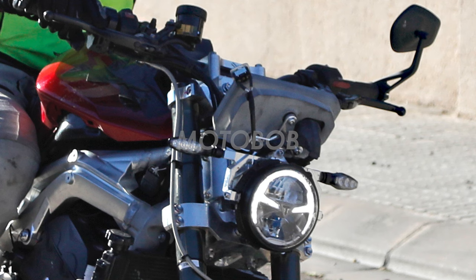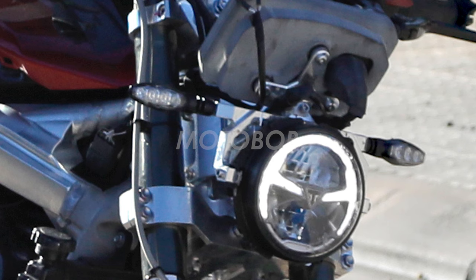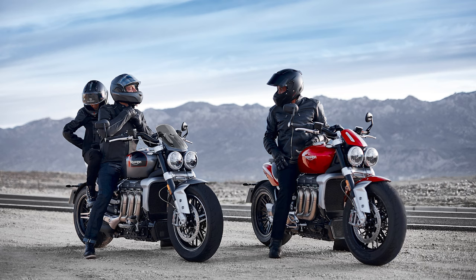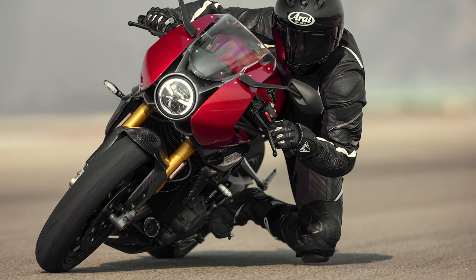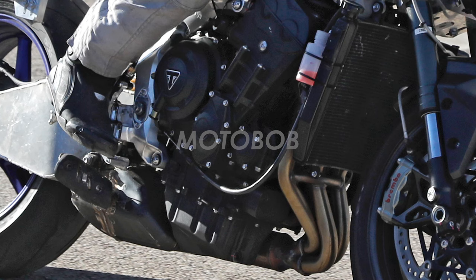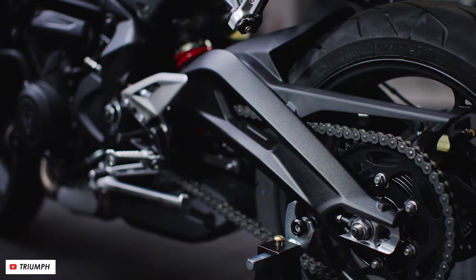The dash looks quite low for a naked, quite big too — a big old slab — and then a teeny single round Triumph-branded headlight. It's either one eye of the face of the Rocket Three or the little round headlight off the front of the Speed Triple RR, which is their semi-faired modern cafe racer type bike. Very interesting. I'll walk you through the pics and then we can try and make head or tail of what they're actually trying to build here. You can see exactly the same 765 engine.